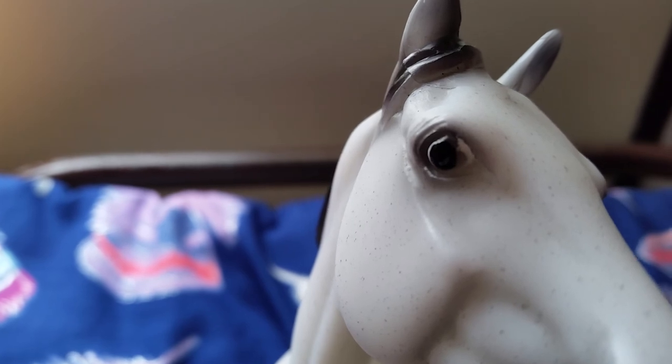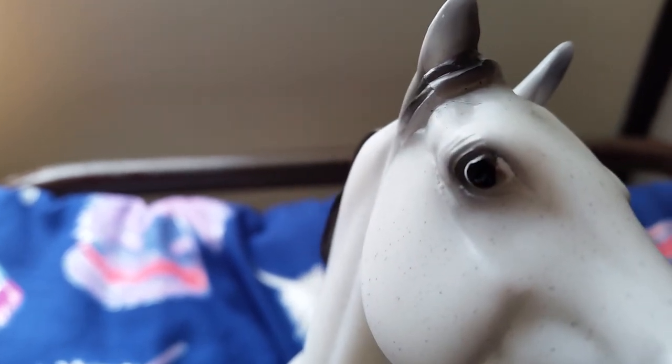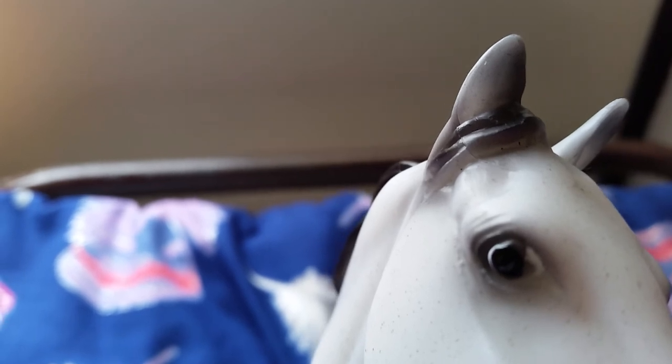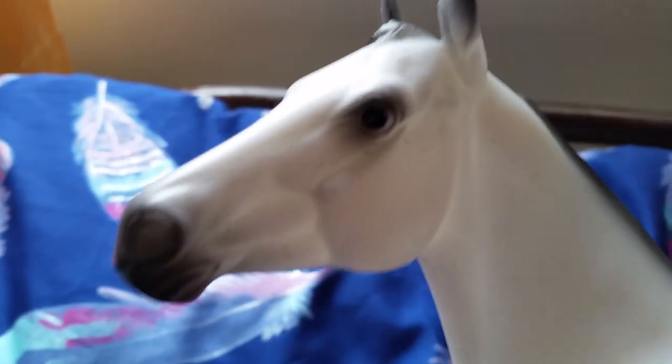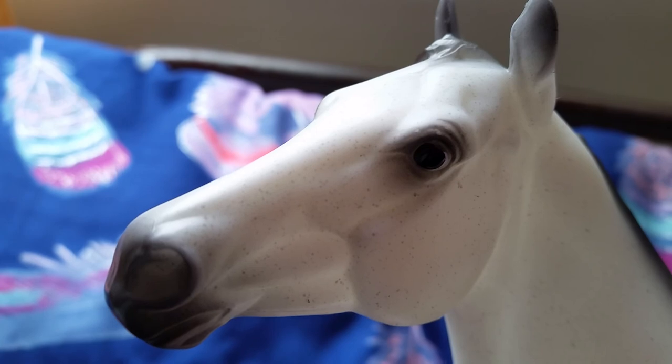I think the mane on this mold is actually really cute. His face is where his biggest problems are. On this side he's missing some paint because there was an extra piece of plastic that I pulled off, so I'm just going to fill that in with some gray and black paint and he should look perfectly fine. And then there's a point on his ear tip right there, and he has a couple little small points around his forelock and is missing two little gray dots right above his eye that I can fill in with some gray paint.